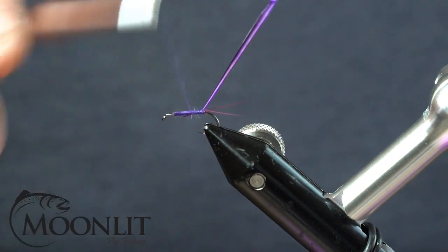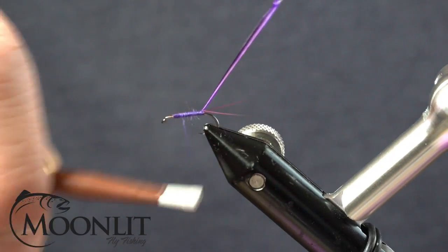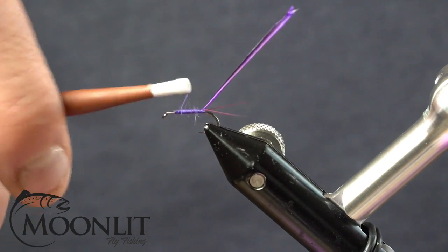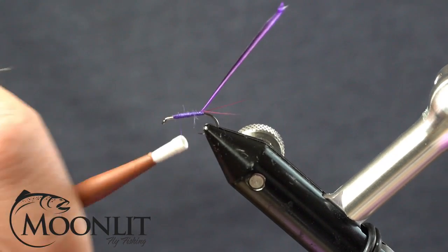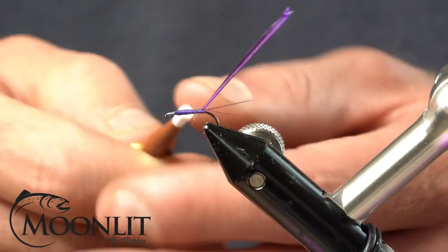Secure that down all the way up to the front. We want a nice smooth even body. Now we're going to create a taper by separating this body into 3 sections. We'll go back and then forward, back again, and then forward, and then back. And again, we separated this into thirds to create a nice seamless taper.